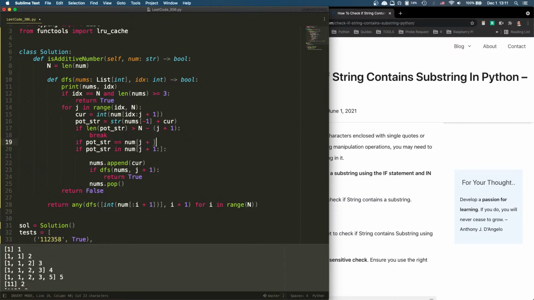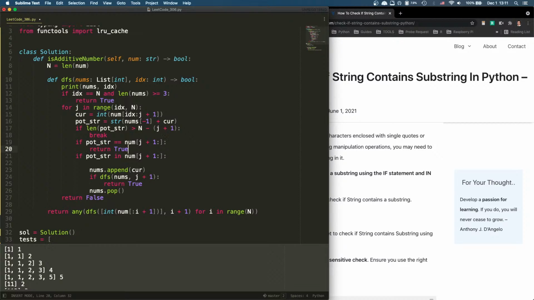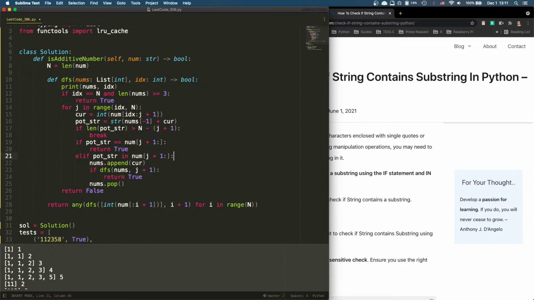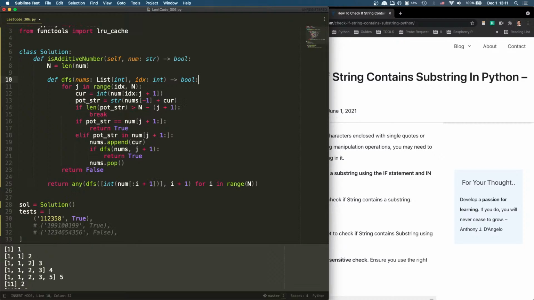If this equals, then return true. Elif it is in. We're gonna do this, and we're gonna ditch these things. Now we pass. Now everybody passes.